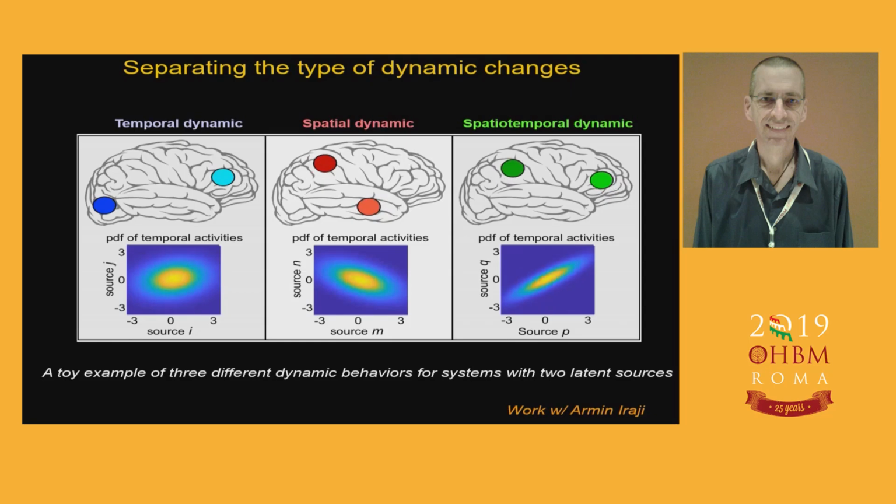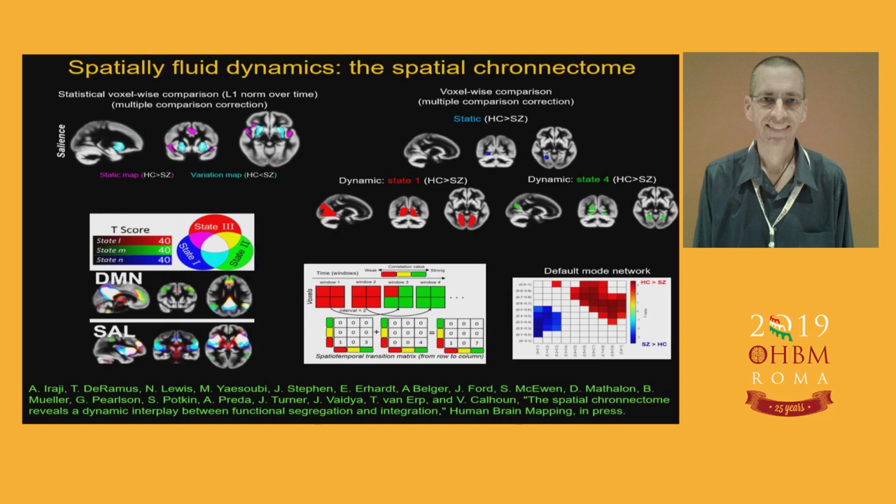Another direction that I think we need to be heading in is to look not just at the temporal dynamic information. So here we have 3 different scenarios. We have fixed regions, and we have changes over time in the temporal link between them, versus having regions that move and no change, and they're linked in a consistent way across time, essentially static, versus changes in both spatial and temporal links. And so this, I think, is an interesting and important distinction.